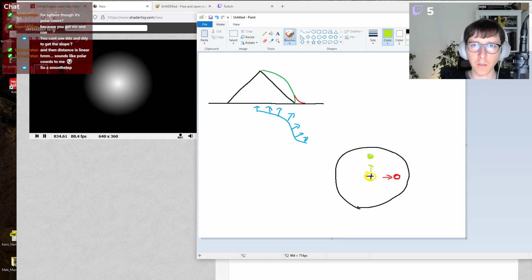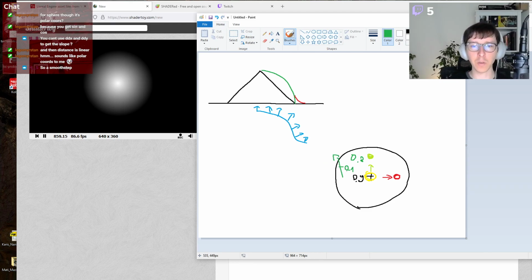And then it will compare how big is the height here, for example 0.9, to here, for example 0.8. And then it will know that it goes minus 0.1 in that direction.